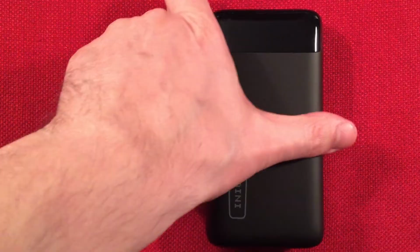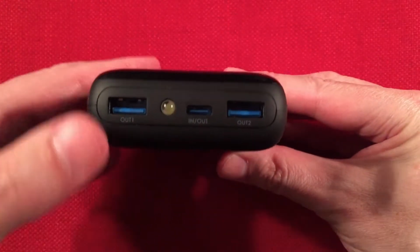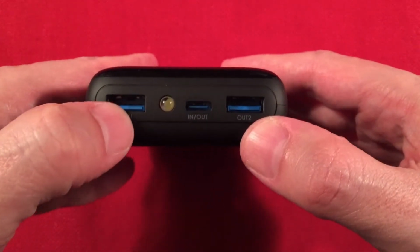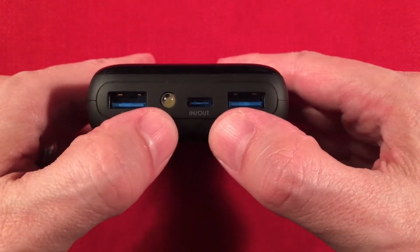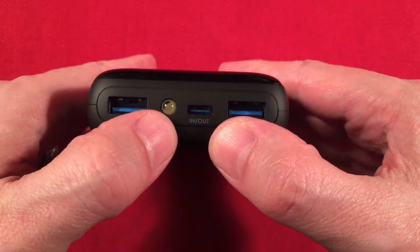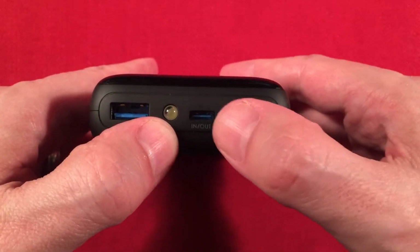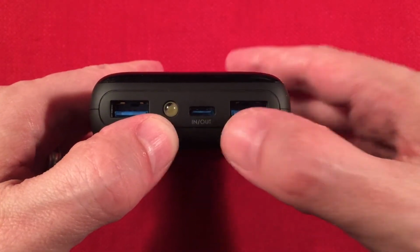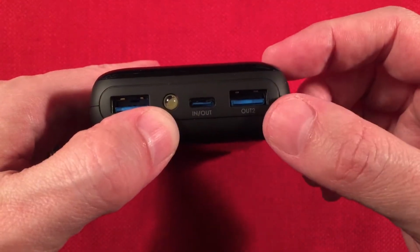More features. Business end. Yeah, the most important part. We have 2 USB outs and a Type-C input-output. And of course, our LED that you saw there. Starting with the Type-C jack, the input is 5 volts, 3 amps, 9 volts, 2.25 amps. So that's pretty nice. And like I say, expect a 6-hour charge rate at 18 watts. If your power block or power charger on the wall can deliver a higher amount than 9 volts, then it'll go faster.